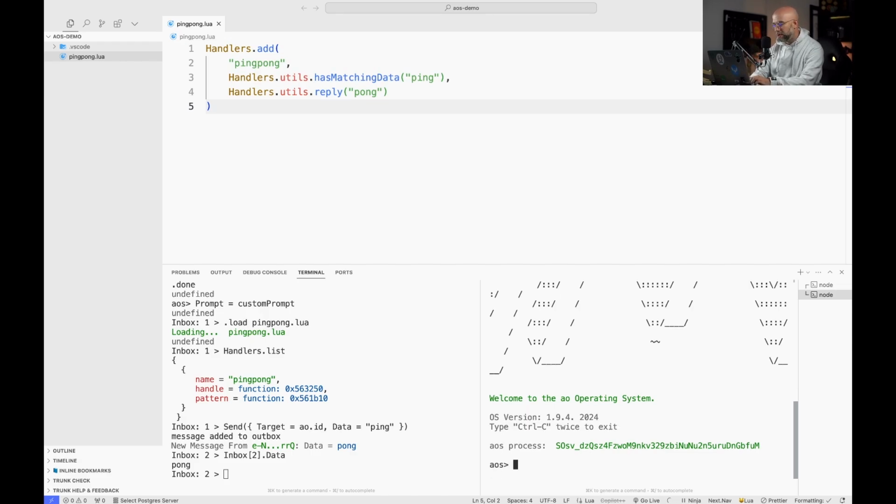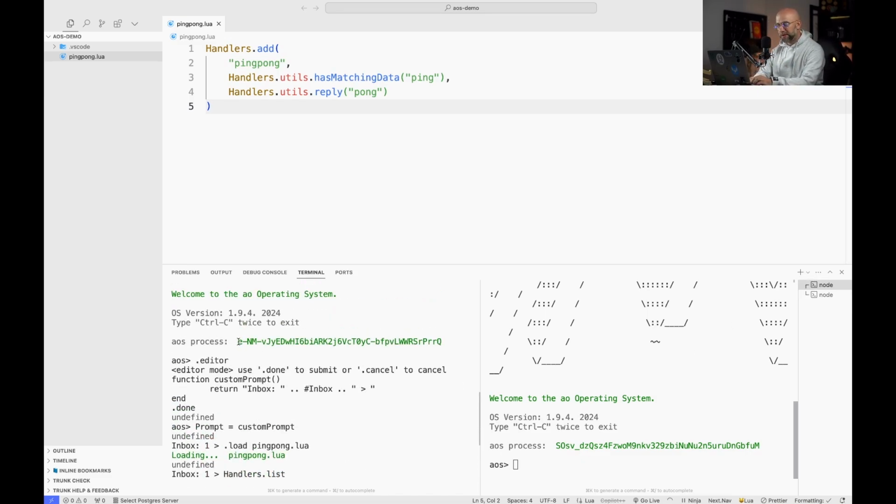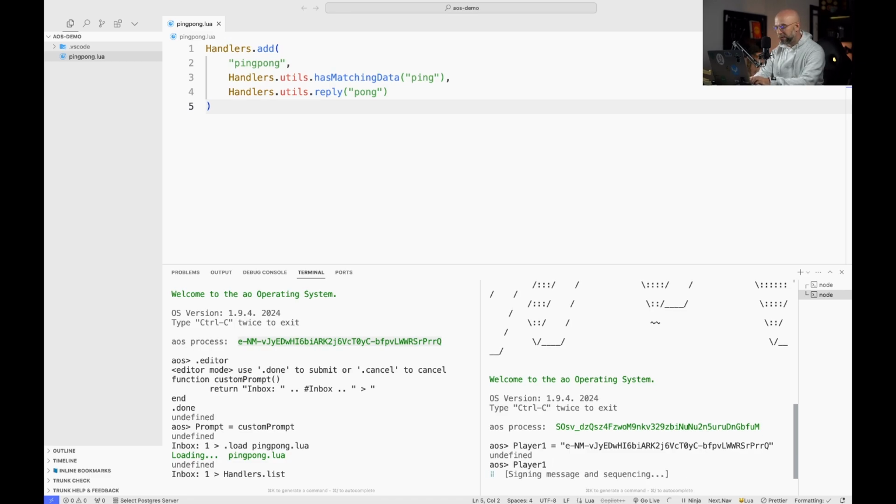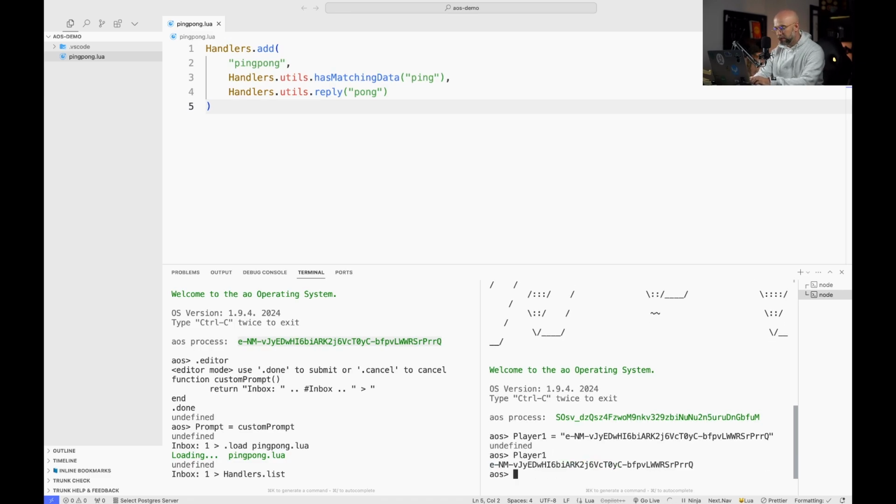All right, so I have a new process ID over here, and I'm going to send a message over to this process ID. So one of the things I like to do is actually copy this and create a variable, say Player1. Excellent. So then I can check to see if that's saved correctly by typing in Player1, and it prints the exact process ID for me.